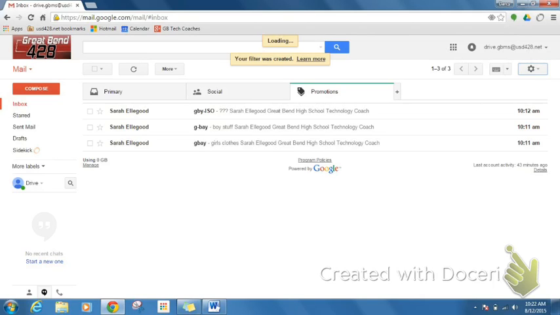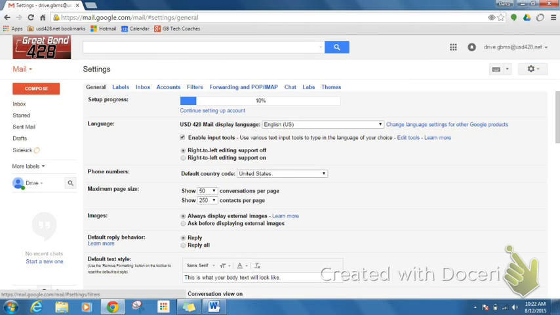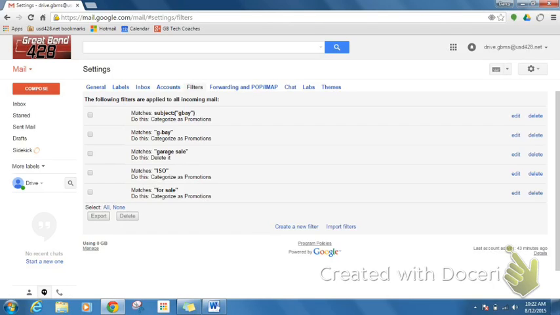So just checking my settings real quick as a review. In my filters, today I created a filter for Gbay in the subject line, or G-Bay, and actually that was in any part of the body of the text, garage sales, in search of, and for sale. And by front loading that and spending the 5 minutes to do it, my inbox is more efficient for the whole rest of its Gmail life.